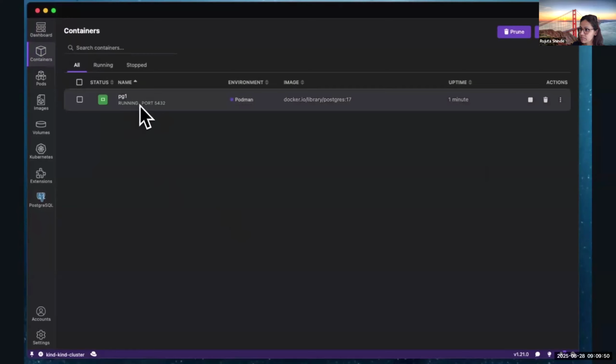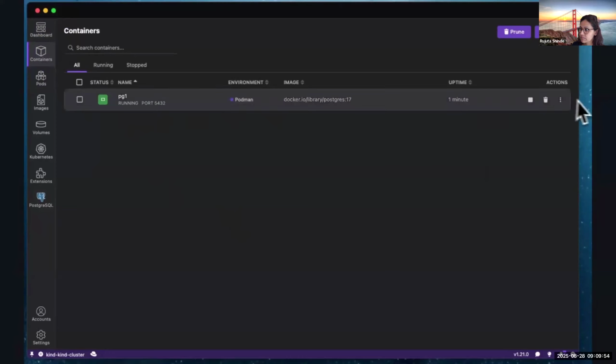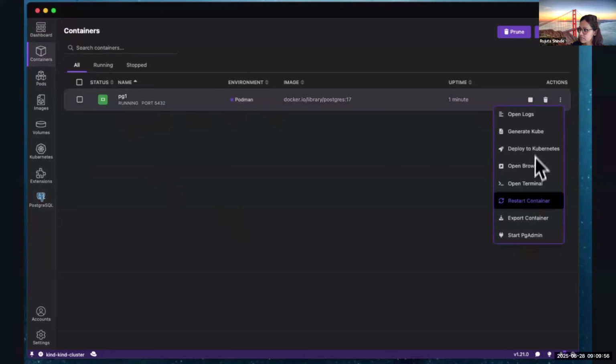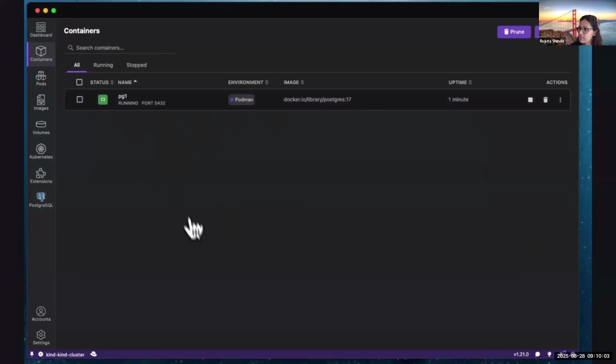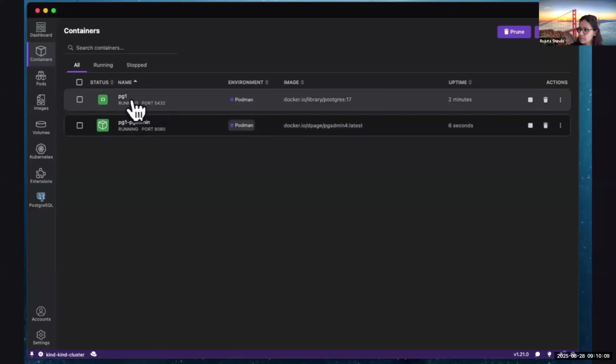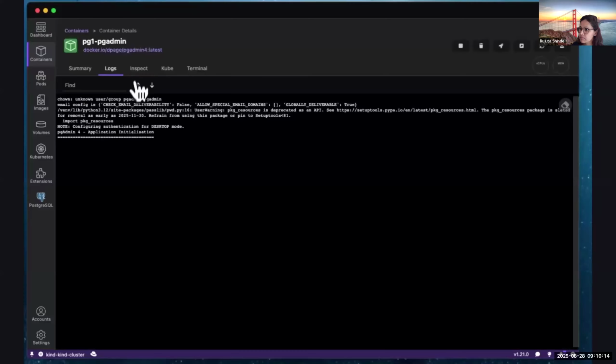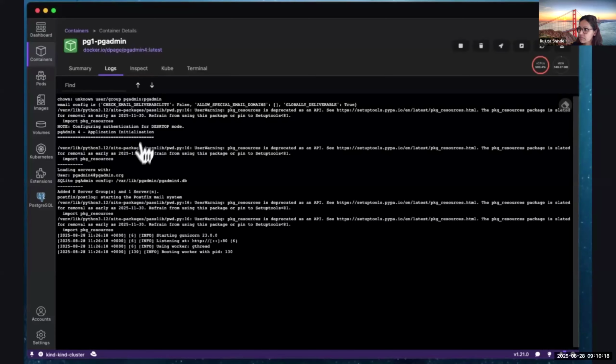So the extension provides you, when you are in the containers list, an extension can provide some custom entry, and so it provides the start pgAdmin entry, and with this it will start a container with pgAdmin automatically configured with the parameters to connect to this database. It will take a few seconds to start, and now it is started.